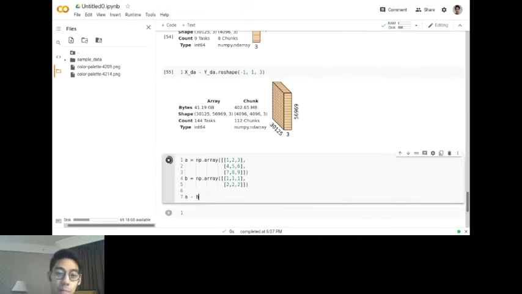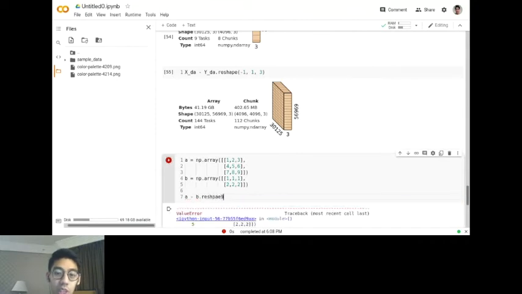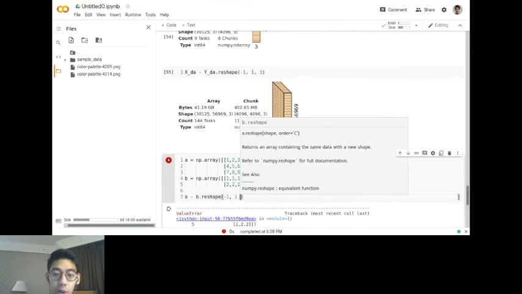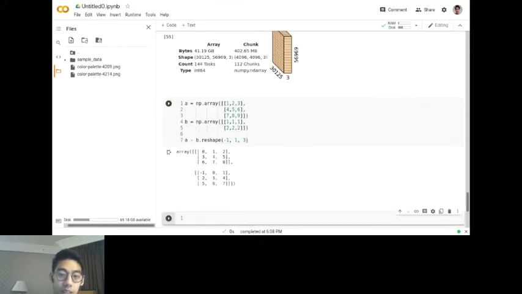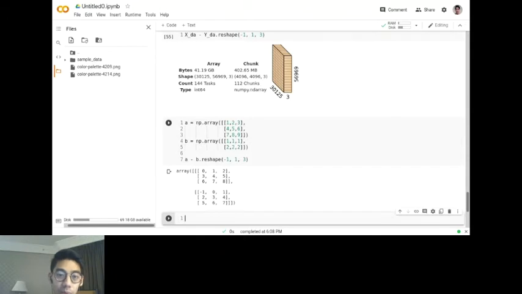That doesn't work. But what I can do is reshape B into minus 1 by 1 by 3. I can do that. So I have 1, 2, 3 minus 1, 1, 1, which is 0, 1, 2, right? And then 4, 5, 6 minus 1, 1, 1, which is 3, 4, 5. 7, 8, 9 minus 1, 1, 1, which is 6, 7, 8. And then for 2, 2, 2, 1, 2, 3 minus 2, 2, 2 is this. 4, 5, 6 minus 2, 2, 2 is this. 7, 8, 9 minus 2, 2, 2 is this, right? So we can do that.